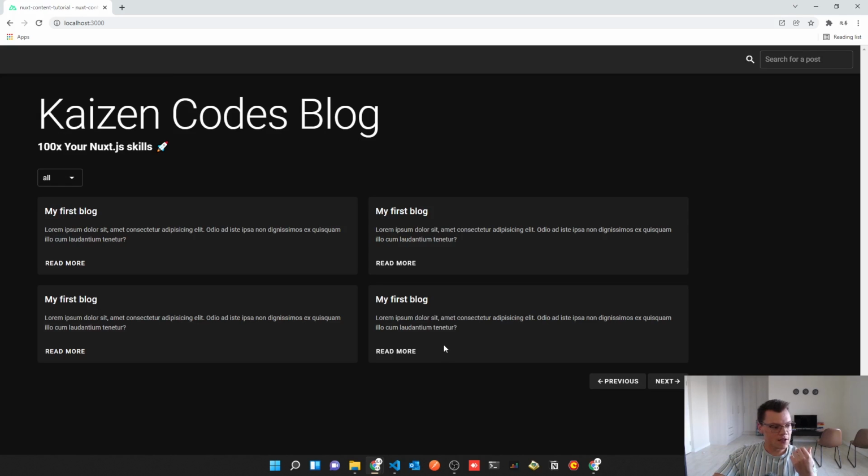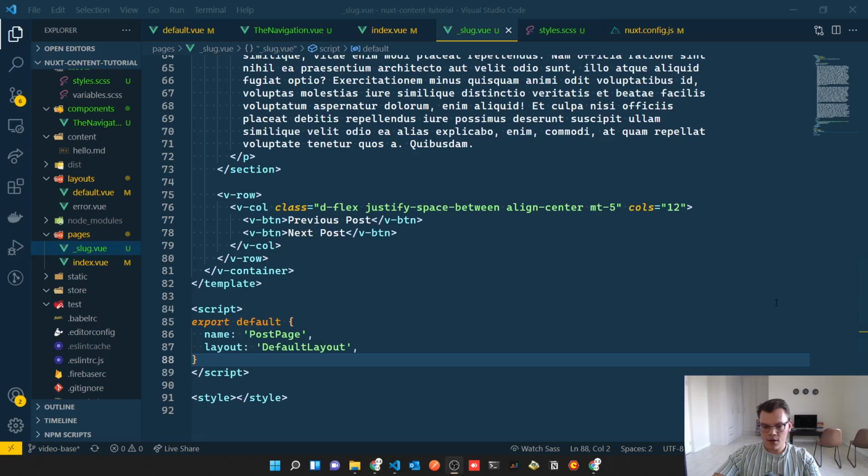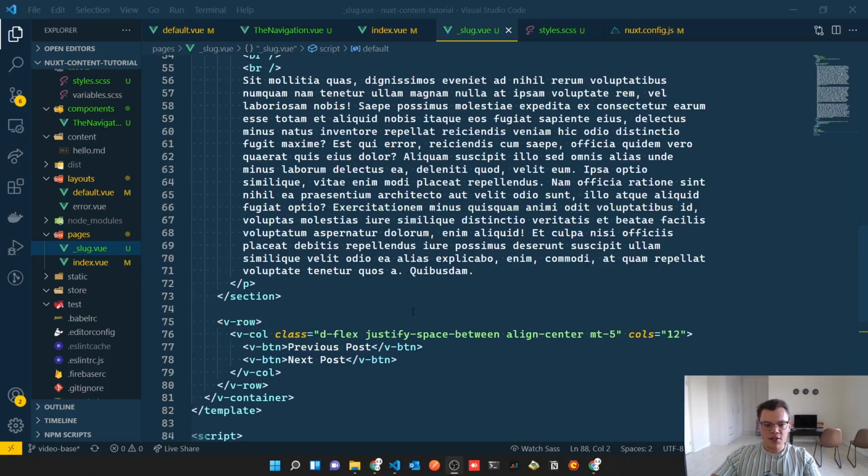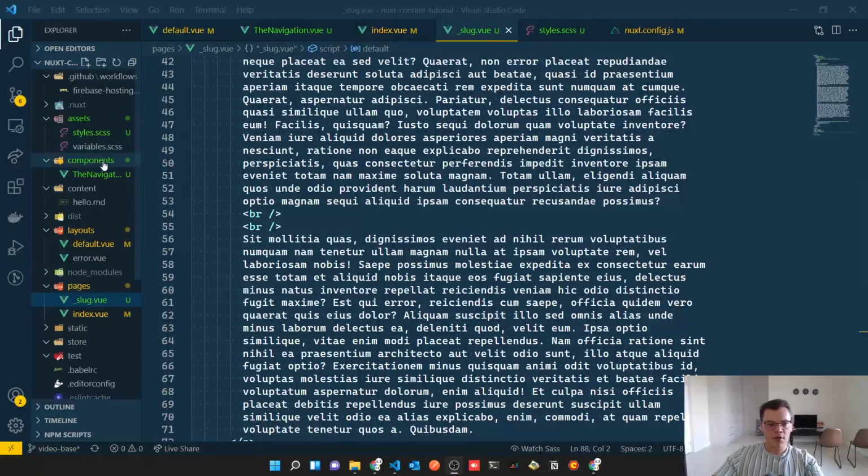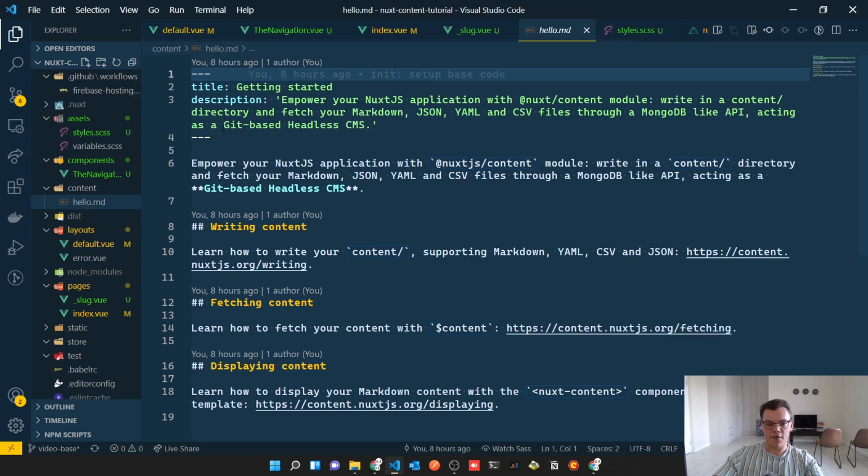which means we can actually start building in some logic. So let's get to that. All right, before we get started with actually pulling in our posts, let's talk about creating posts for a little bit. So in your content folder in the root directory, you'll see this markdown file.